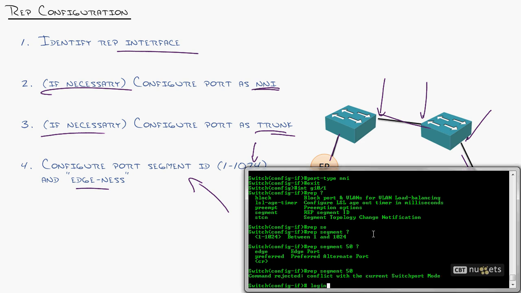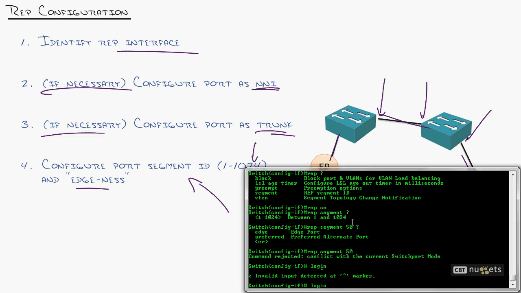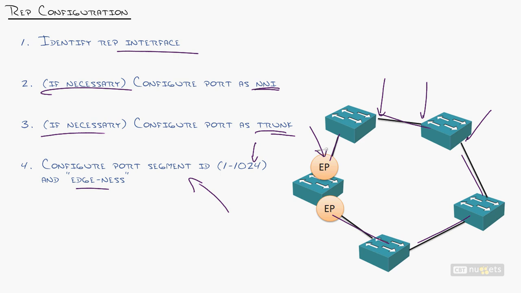Let me hide this. Oh, that didn't work well. There we go. If you're configuring the edge port over here, then you'll identify it as the edge. Now, when you're configuring edge ports, essentially you'll have one primary edge port and one, we'll just call it a secondary edge port or backup. Essentially, someone has to say, I'm the head and I'm the tail. I'm the front and I'm the end of this segment.